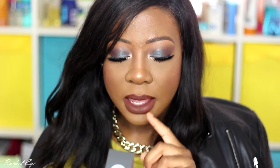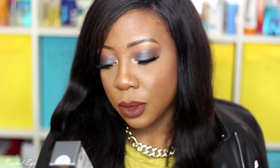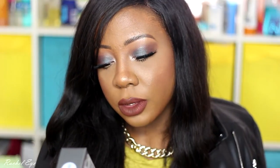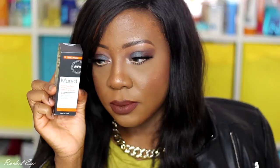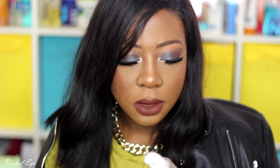Then I got, this was expensive, but I so needed it because I had a lot of dark spots on my face. This is a Murad Rapid Age Spot and Pigment Lightening Serum. When I was speaking with one of the workers at Sephora, they said you have to use this every other 3 months because it has 2% hydroquinone skin lightener. So it helps prevent the development of new pigmentation. So 85% spots lightening in just 1 week. Okay, let me see, because I did just start using this. I used it twice already. Yeah, so this was $60. Dude, okay, the actual packaging. How much is in here? This is 1 fluid ounce.